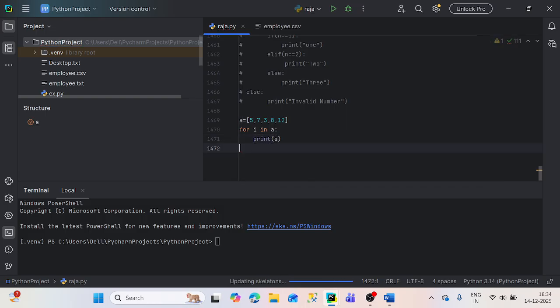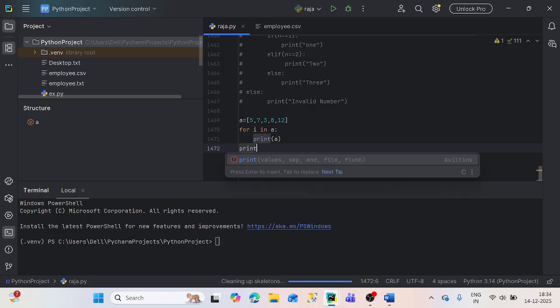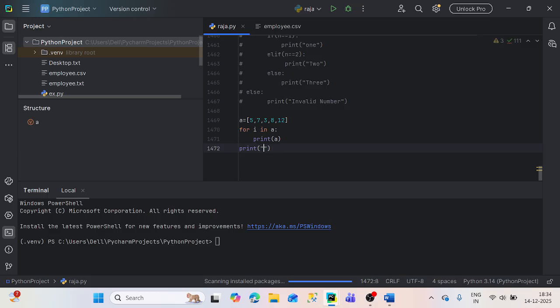We have taken the print of a variable, print of another outside the message.